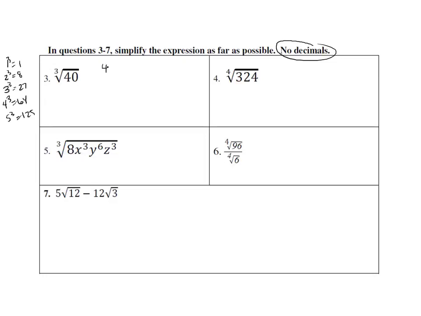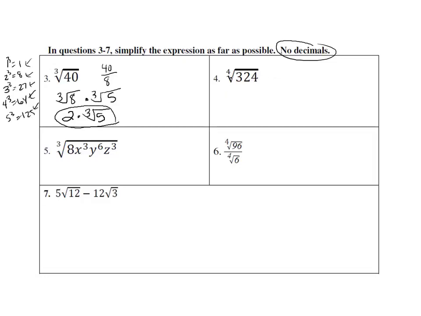So now we're going to, on a calculator, go ahead and do 40 divided by one of these numbers right here, and see which number can be divided evenly. So we can do 40 divided by 8, which means we're going to do the cube root of 8 times the cube root of 5, because 8 times 5 is 40. Cube root of 8 is a perfect cube. That will give me 2. This one can't be done. It would turn it into a decimal, so we're just going to write it next to it. So times cube root of 5.